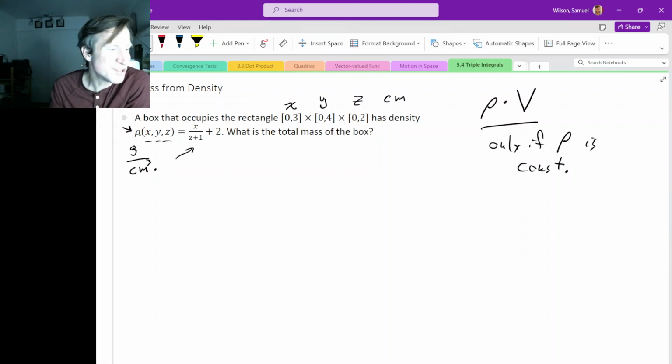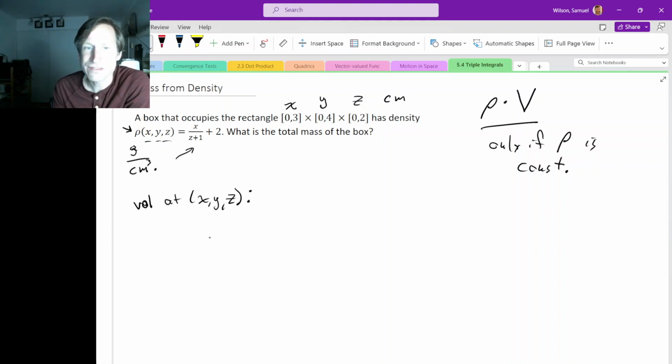So what we need to do is what we have been doing since you learned integral calculus, which is split this problem into infinitely many, infinitely small pieces, solve the problem for one individual piece, and then do some kind of integral to put all the pieces together. So let's focus on the little speck of volume at point x, y, z.